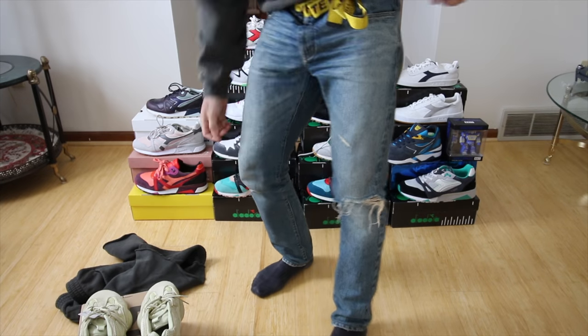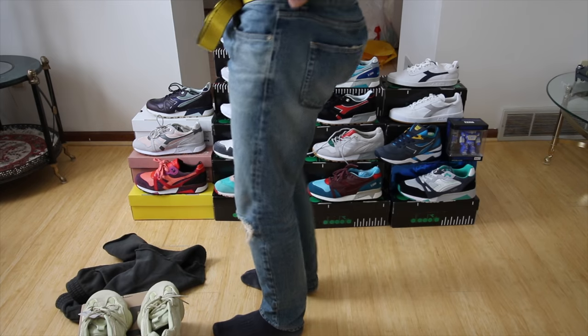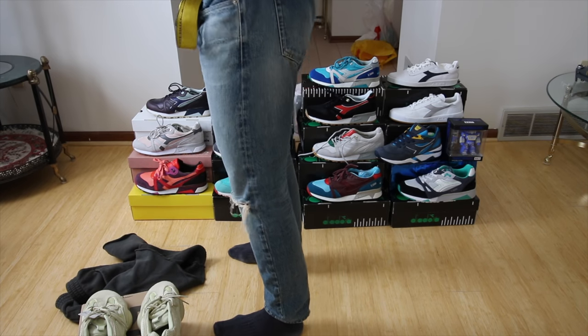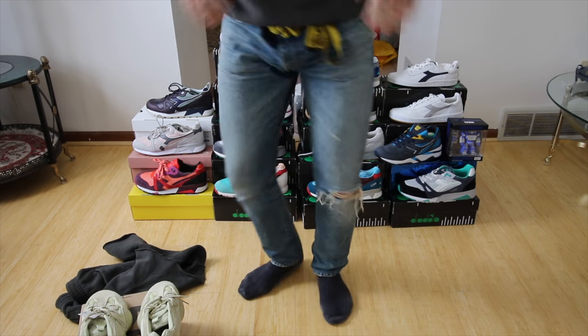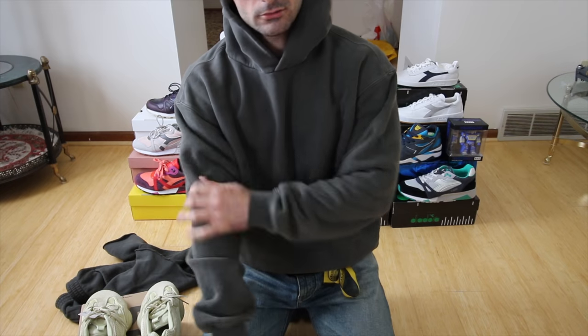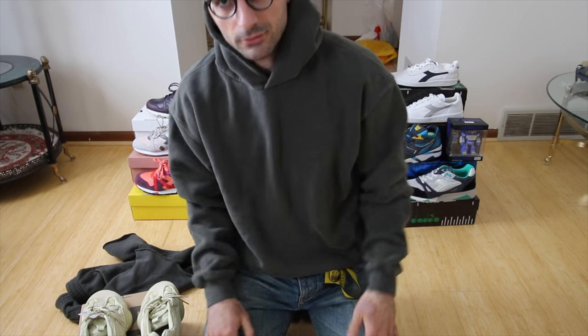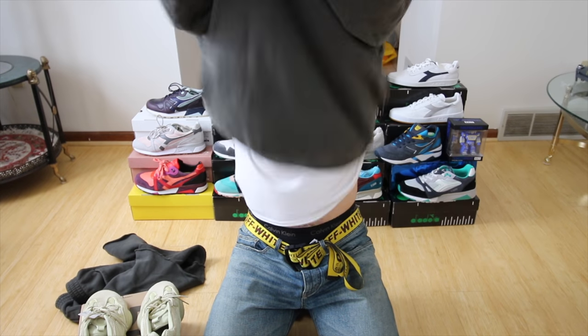Yeah, so, you know, fits pretty good. A little bit short here, which is fine, because then it allows you to show off your Off-White belt, am I right? But no, it's a decent length. Decent length as far as where it drops on you, kind of like right there. A little bit loose fitting, which is always a good idea for hoodies, especially if you're wearing something underneath. And a little baggy in the sleeves, but I don't mind that. And then the hood, bop. Okay, so it's getting hot, so I'm gonna take this off.